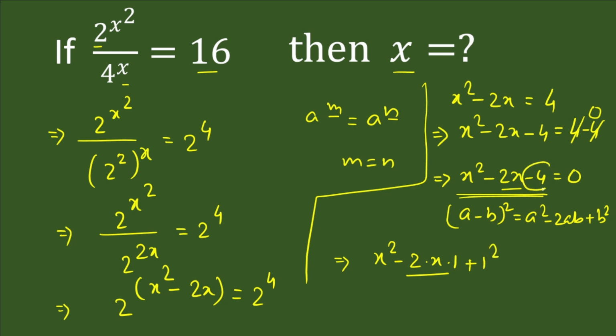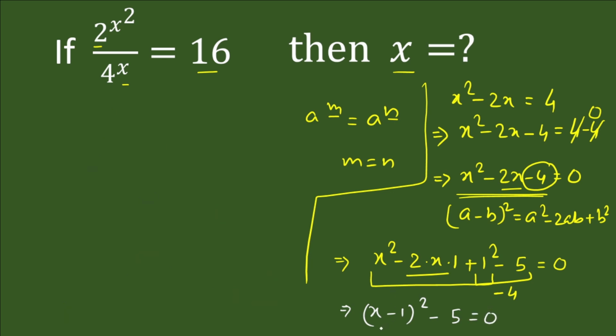Previously we had negative 4, so we'll have to make negative 4. Here it is 1, so we'll have to add negative 5 to it, so that we can get negative 4. So the value of this term becomes negative 4, and we have negative 4 previously. So here we have balanced the left hand side. In the right hand side we have 0. Now this expression we can write in the form of x minus 1 whole square, and we have negative 5, that is equal to 0.